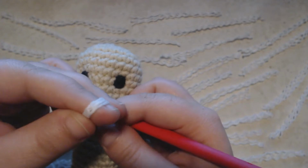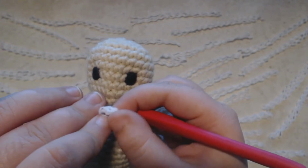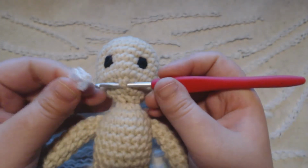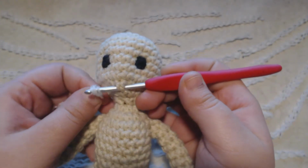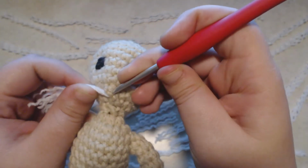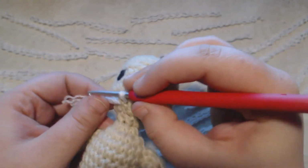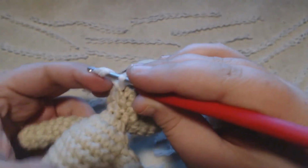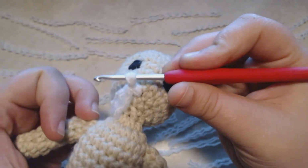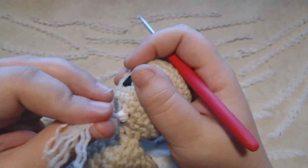Now I'm going to take the bunch of hair from the middle and pull up a loop of the hair bunch through the stitches of the doll's face. Then I'm going to chain 1 and pull the 2 ends of the hair bunch through the loop. Then tighten the loop by pulling on those loose ends.